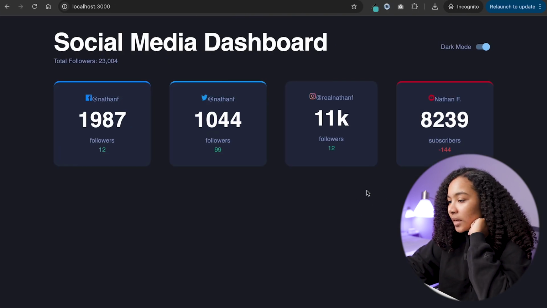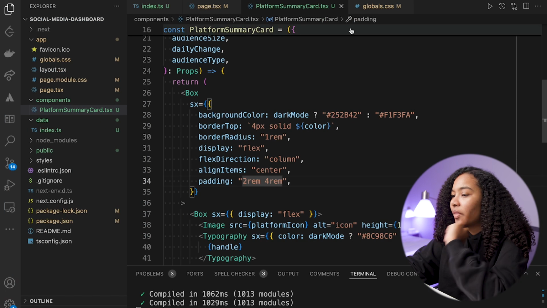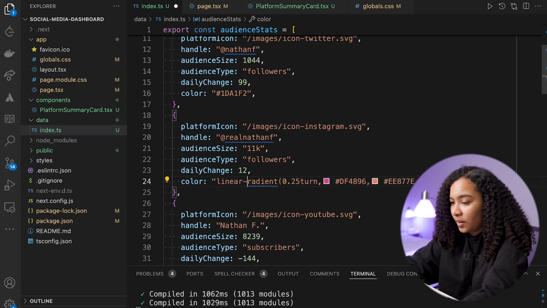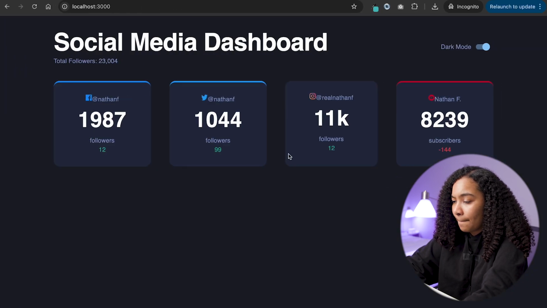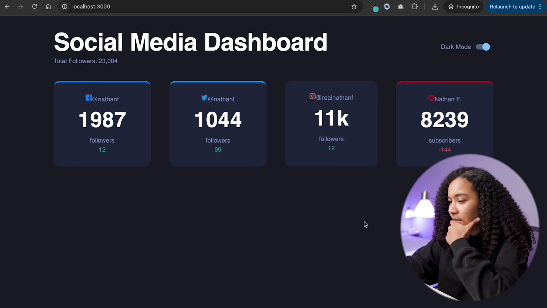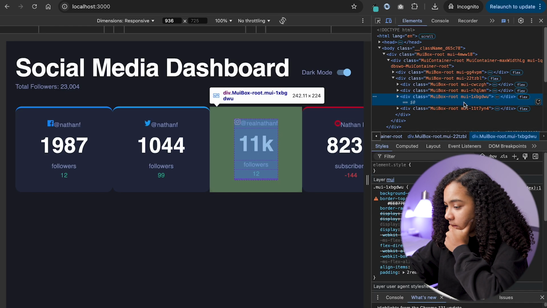That looks pretty good. Oh, we're missing the color for this one. Oh, you know what? I think that was because of the way I wrote the code for that. I think maybe you need to do a linear gradient. Maybe that'll work. Maybe not. Inspect it and see if we can get it working.